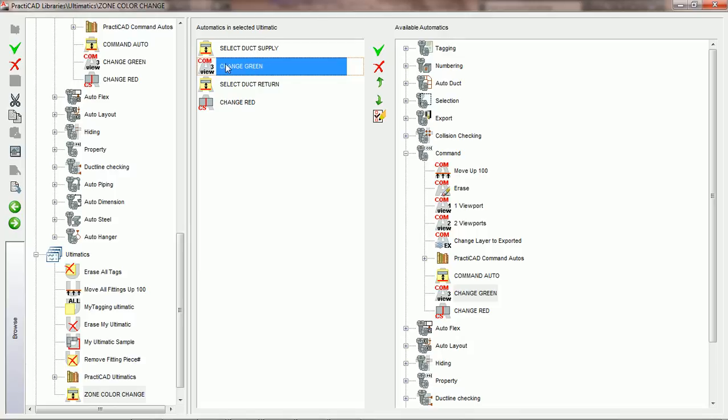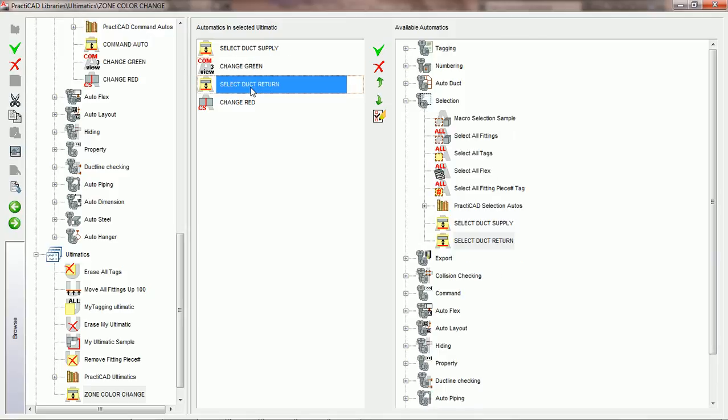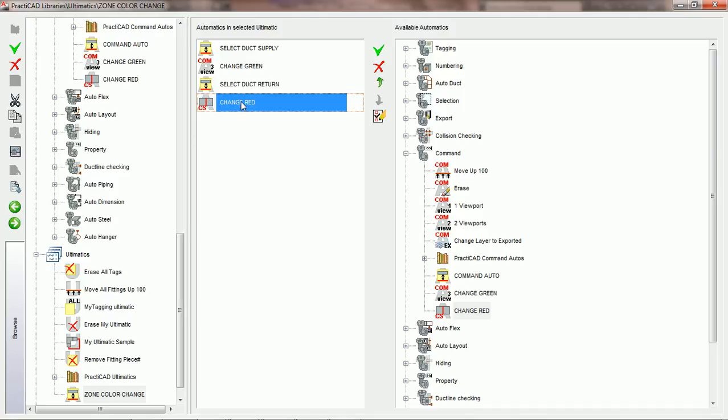Then what happens is after this is fired off, the next one kicks in, which highlights all the duct on the drawing where the zone equals return. And then whatever's currently highlighted from that automatic should now be changed red by this command automatic. And we go over how all this works in the tutorials for designing Ultimatics.